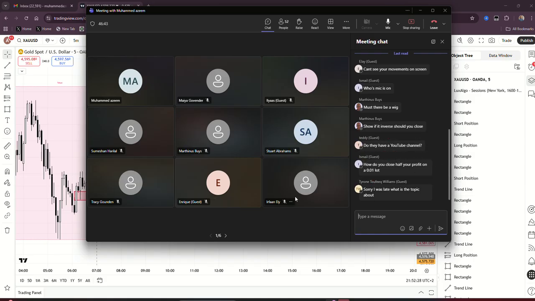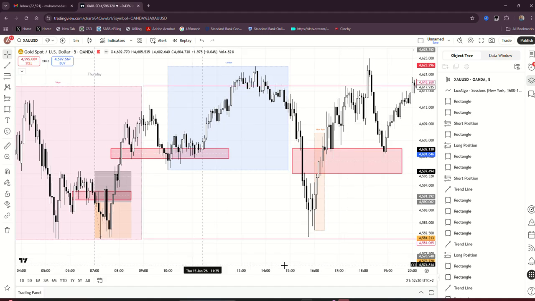How do you close half your profit on 0.01? Okay, so you can't really close half of 0.01. That's the lowest lot size. But what you can do is switch to a cent account. If you're going to be trading with 0.01, I'd recommend you rather trade with a cent account, so you can open bigger lot sizes and easily spread out your trade. If I'm opening one lot on a cent account, at least I can close half my trade. I can go break even quickly. I can take half the profit once we go into the 50, 100 pips, whatever. I can leave runners as well.